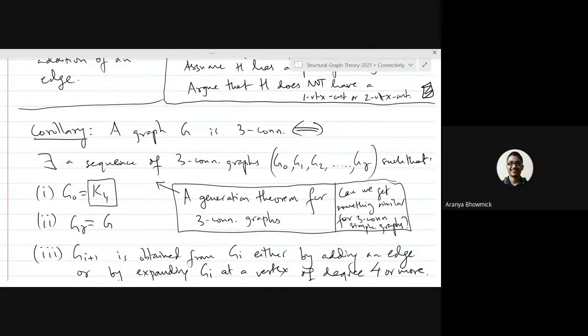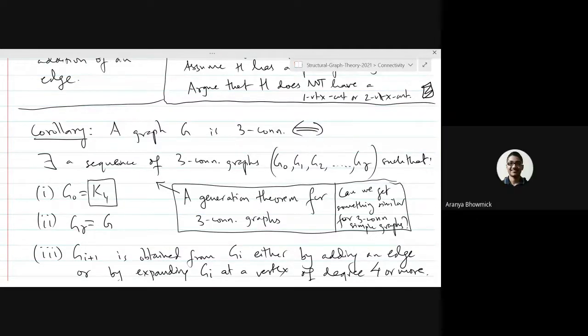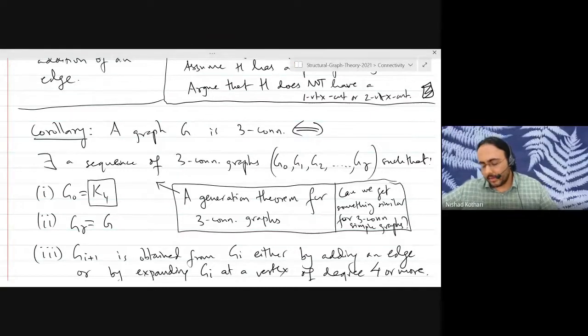Sir, I have a question. If a given graph G is 3 connected, then can we say that its underlying simple graph will be 3 connected? You tell me. Look at the definition of vertex connectivity and tell me what you think. I think it will be 3 connected. It is, and it is true for all K connected graphs. Multiple edges and loops do not affect K connectivity. They do affect K edge connectivity, but they do not affect vertex connectivity.